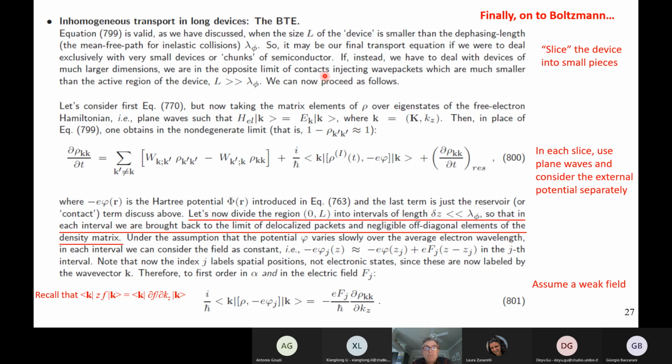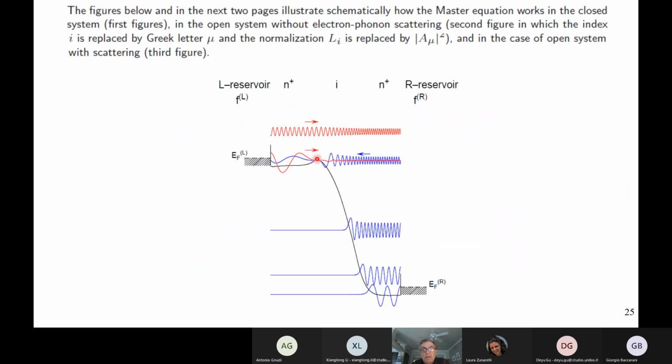Finally, on to Boltzmann. What do we do now? So now I want to study a device which is instead much longer than the coherence length of the electrons which are injected from the contacts. So the master form of the collisional operator cannot be derived following the procedure that we followed so far. So if I have a device which say is a silicon device and the active region of the device is 5 nanometers long, good. Probably I can use this. Scattering is relatively weak. Transport is mostly ballistic. I can describe deviations from ballistic transport in a leading order way with the Pauli master equation.